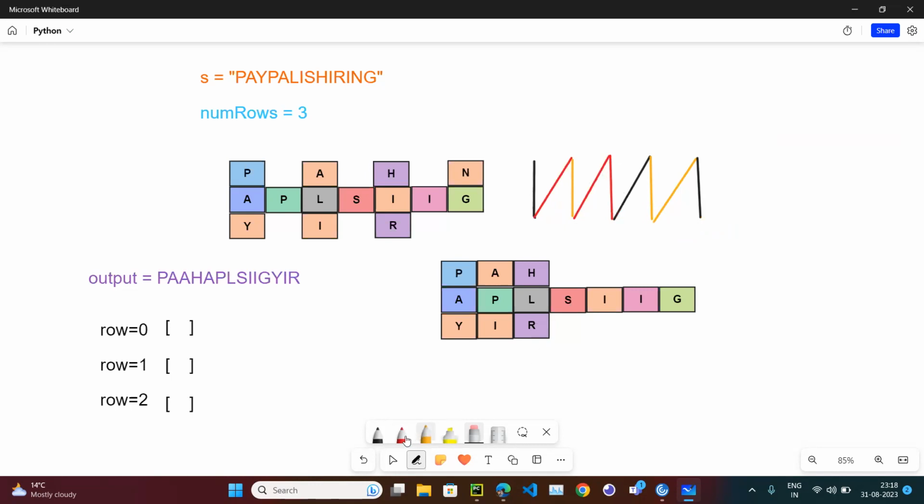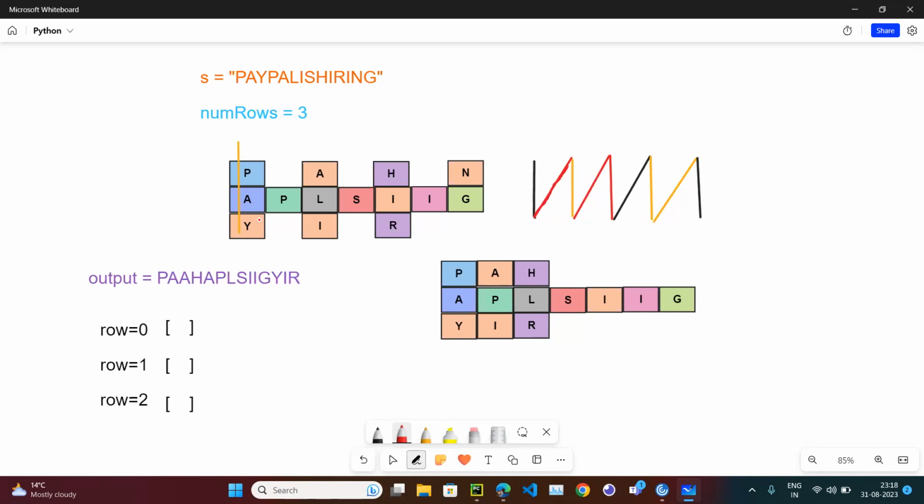Okay, so let's see. Now we have to start from here, writing a zigzag pattern. We will write P, then A, then Y, and then we have to stop. Then we have to traverse, like this.